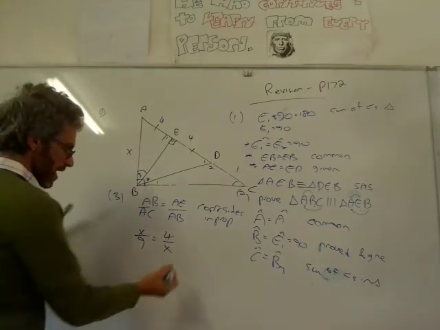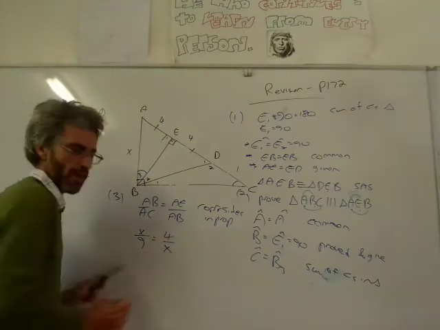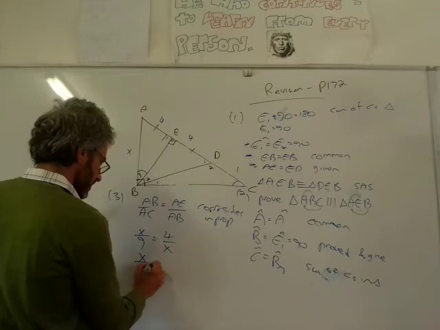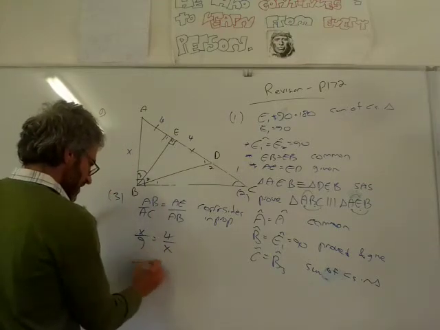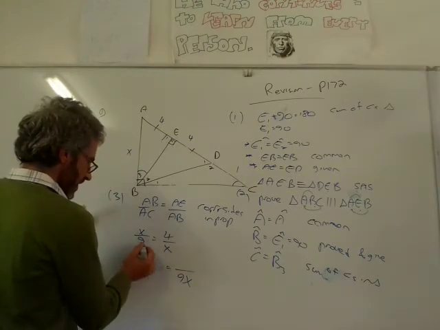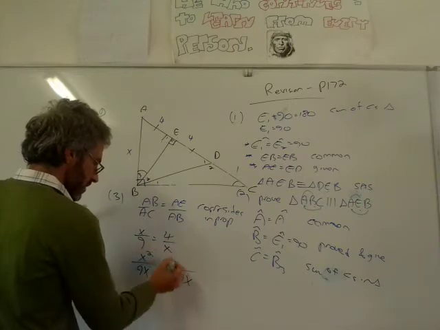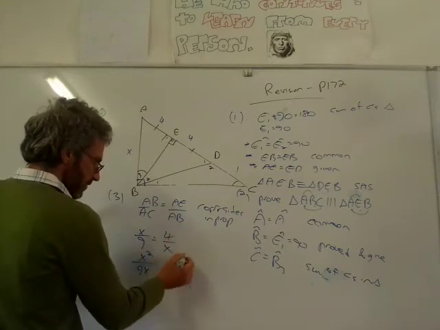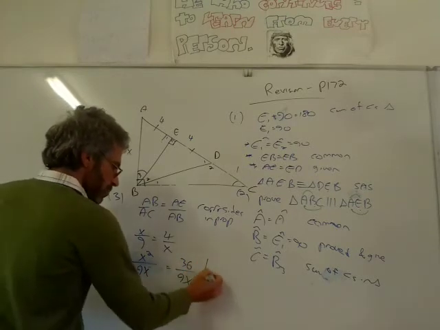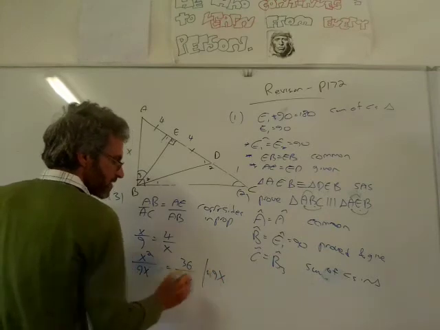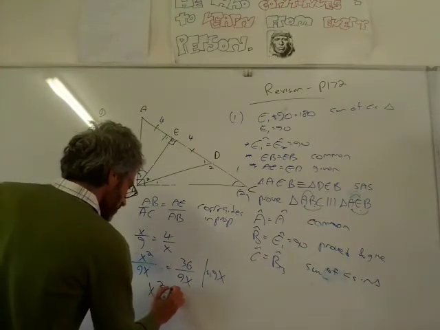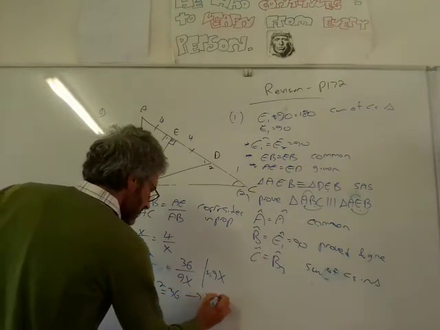Okay, so how do we do that? What you can do is find the lowest common denominator, which is 9x. So it will be x over 9 equals 4 over x, so 9x on either side. I have to multiply x by x, it's x squared. I have to multiply 4 by 9, it's 36. And then we cancel the 9x, remembering that x is not allowed to be 0, but it's fine, because x can't be 0 here anyway, it's a side. So x squared equals 36, and that means x equals 6.